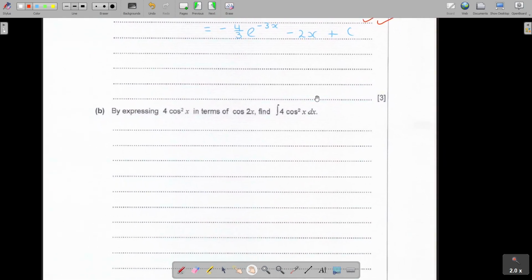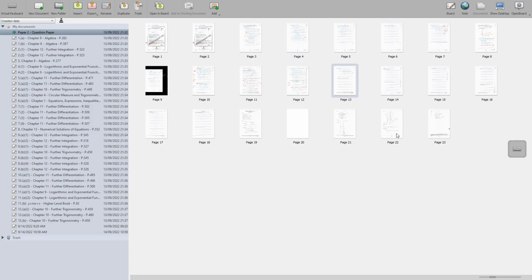Okay, let's look at the next one. It's still integration, it's just now trigonometry coming in. And remember that I showed you that it's going to be sin. But before we go to this, they're helping you, they say by expressing 4 cos squared x in terms of something, they want you to first do that before you integrate. Now, I'm going to take you to the formula sheet, and I'm going to show you how I play around with that, but then I'll take you to a place in the textbook where I did it for you. But let's first go to the formula sheet, and I'll show you.